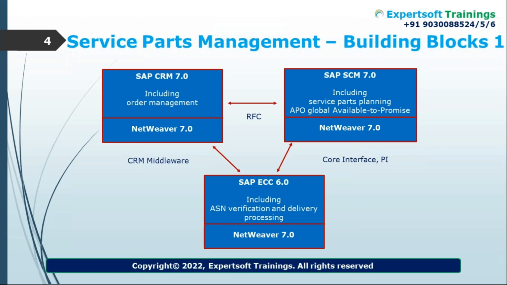Yeah, definitely there are also a lot of advantages we have in service parts planning. Then we have different systems, that is HCM. So SPP is a part of APO. APO means DP, SNP, PPDS and all, they call it. Including that, SPP is a part of APO, which is tightly integrated with ECC and CRM as well. For ECC, it's a core interface. For the CRM, it's an RFC middleware that is being used. So that's how this is a very good solution where all your integration takes place automatically.